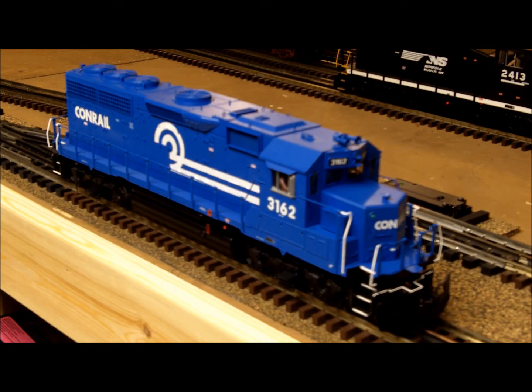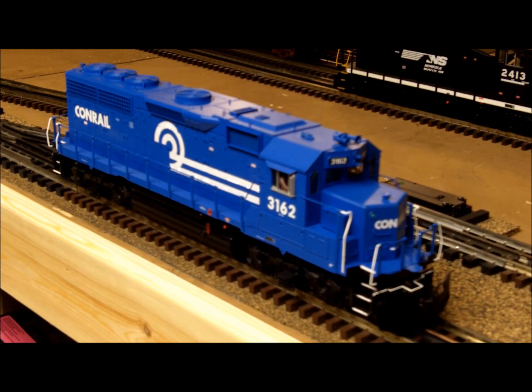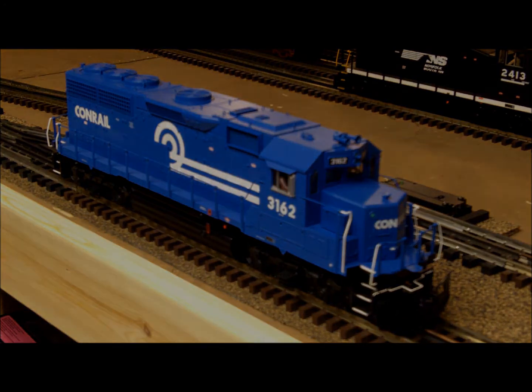20-20077-1, and I wanted to do a quick video on this Premier engine because this is when I think MTH hits the nail on the head with what they do when they do the proper tooling and take their time and attention to detail. And this one meets all of my expectations, and I'm really pleased with this engine. So I'm just going to point out a couple things that I like on this engine. I'll fire it up, let you guys hear it, and then maybe run it around a little bit on the railroad here.